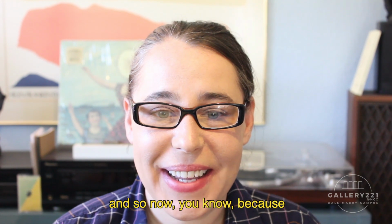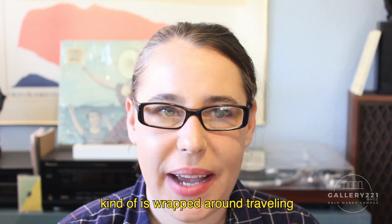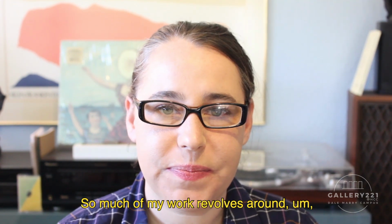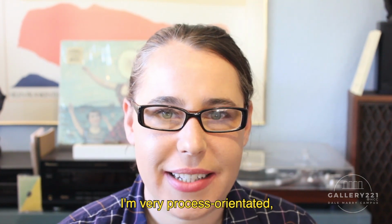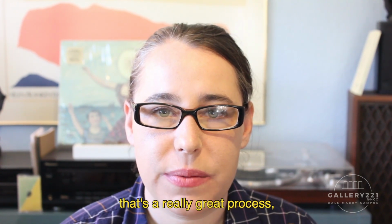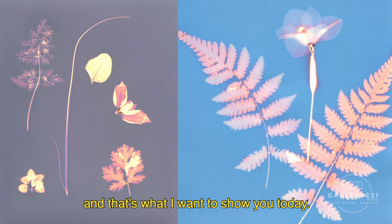Because my work is so wrapped around traveling to different places in Florida and being outside, now I'm stuck just in my backyard without a darkroom. So much of my work revolves around analog processes of photography. I'm very process oriented. I really like that tactile, hands-on response to it. But one thing I can do here that's a really great process is called Lumen printing. And that's what I want to show you today.